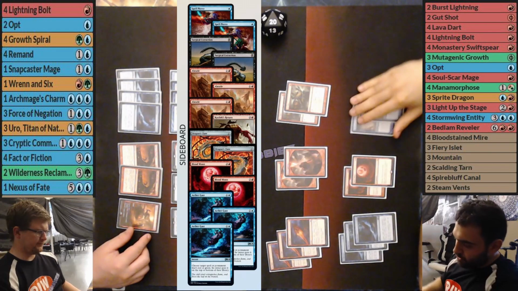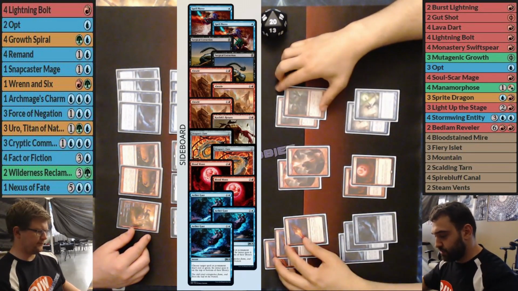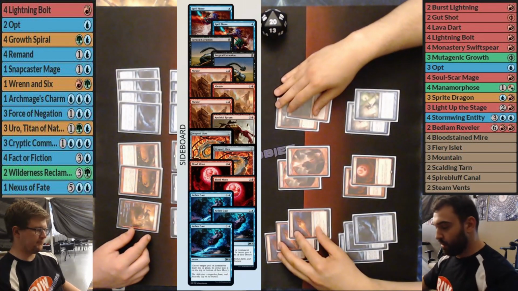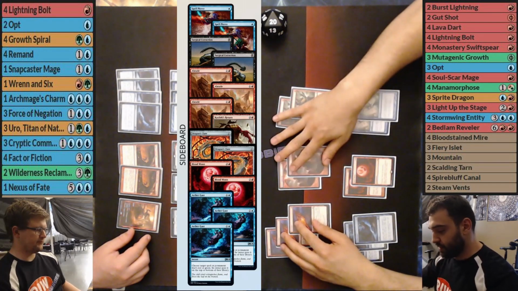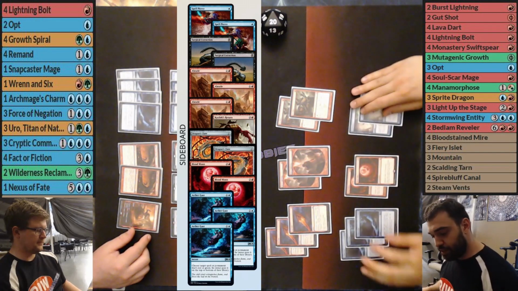Over here, we're just trimming a lot of the burn spells. Zach doesn't have creatures, except really Uro, and these guys don't line up against Uro at all. They serve as reach, but they're really small pings, so I don't think we need any of these 7 spells. We still have 4 bolts and a Lava Dart.